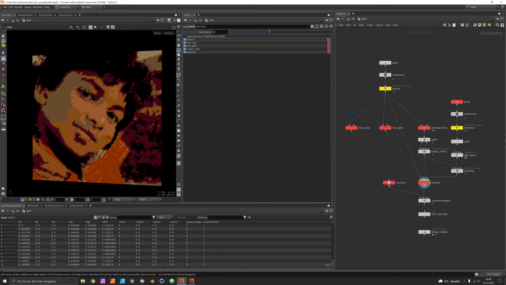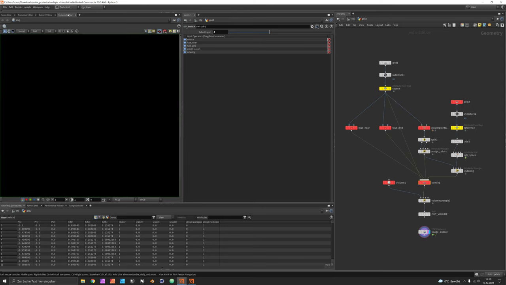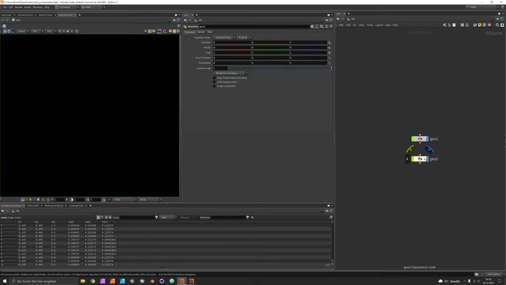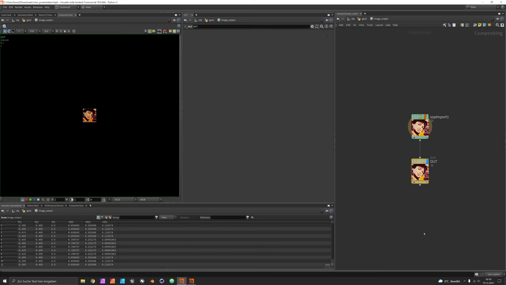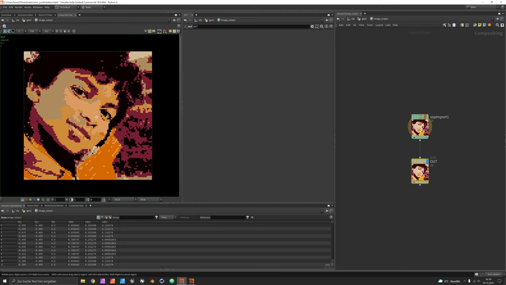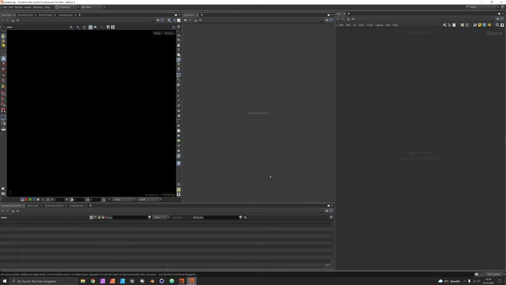And we will then create a volume and feed that into a composite. So if you look at the last step, the image network, you can see that now we actually transferred those colors into a pixel grid. So you get this nice look. All right, let's start in a new document.